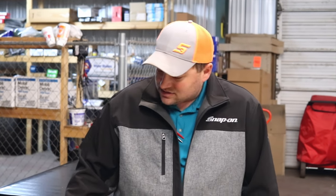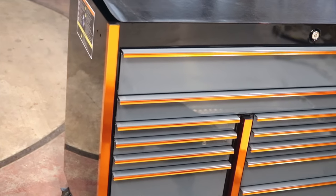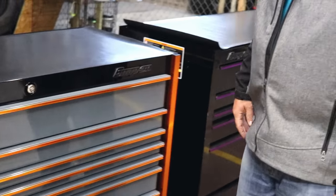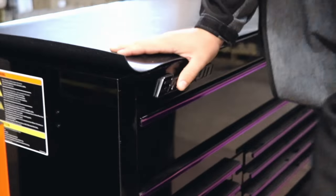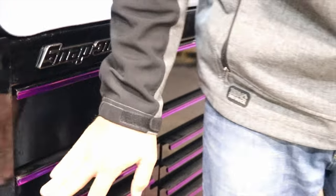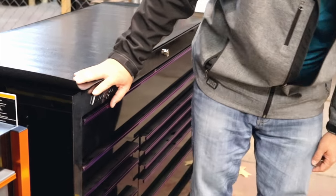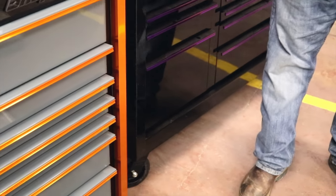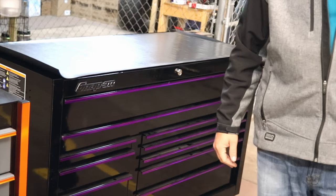Can you pick your badge color too? Well, this is called the blackout box, and we just changed the drawers and the trim. That's why the badge is black and the wheels are black. Most of the time the wheels come with a chrome finish or silver finish, and the badge also has a chrome finish with a different color inlay. This is the black badge. That's some sharp boxes — that purple looks really good on the black. We just unloaded these out of the box, popping the plastic off. This is the blackout box with the black wheels and the black badges — a short, brand new box.